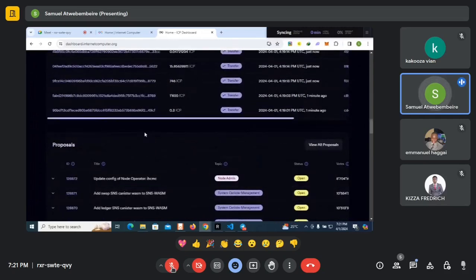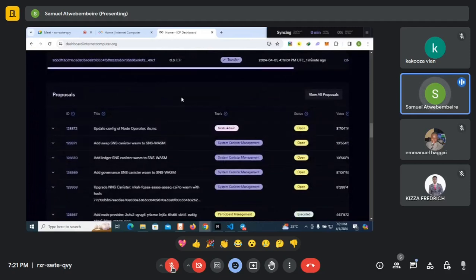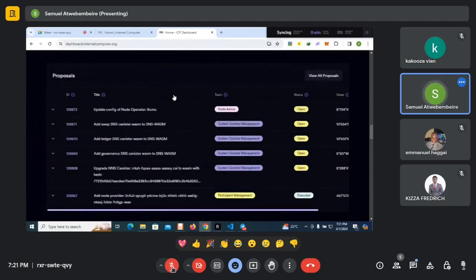And then the different proposals. Since the Internet Computer is a DAO, it's governed by the DAO. So they show you the different proposals that are being cast by different members to upgrade the state of the network and do different stuff.